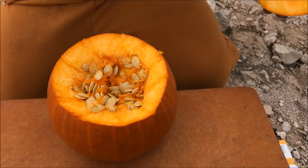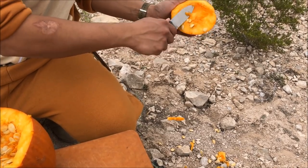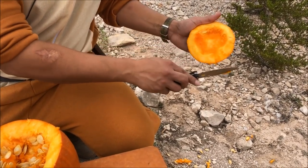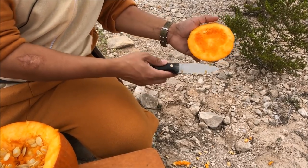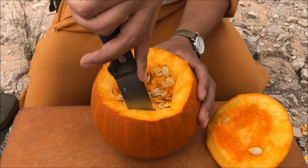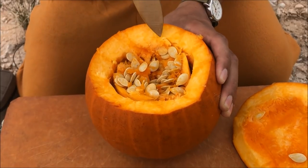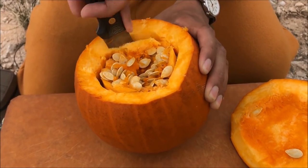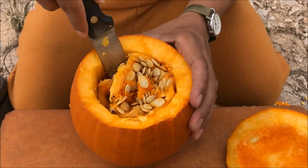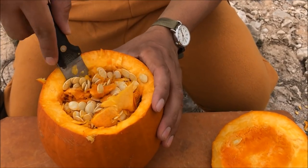There we go. Now we can begin up here and remove this stuff. If you want to save the seeds — which you should — go ahead and place them on a plate. Use the back of your spine if you want to get more thorough on that. Once again, you want to do this so it becomes a lid later on while it's cooking. From here we're going to start cutting through. Be careful not to go too close to the walls — you could puncture it and it won't retain the broth.